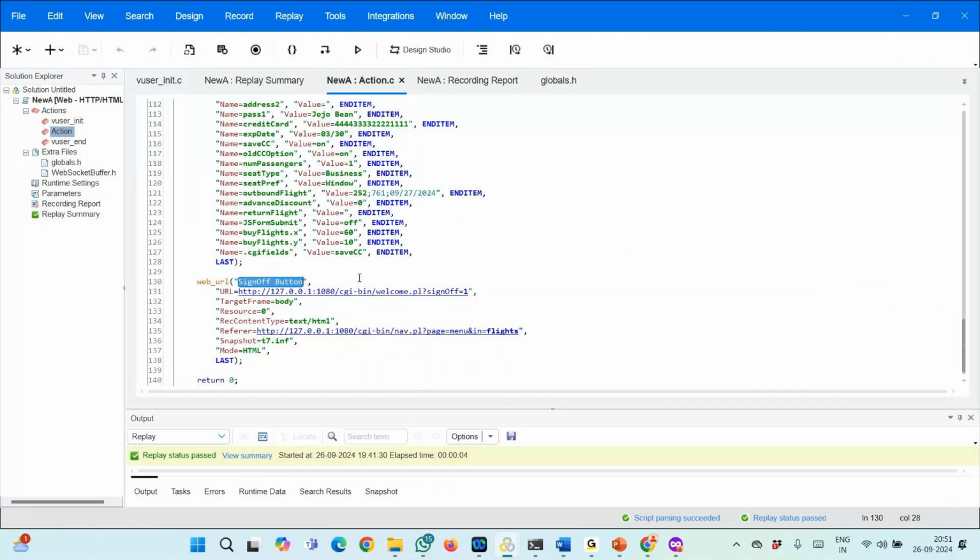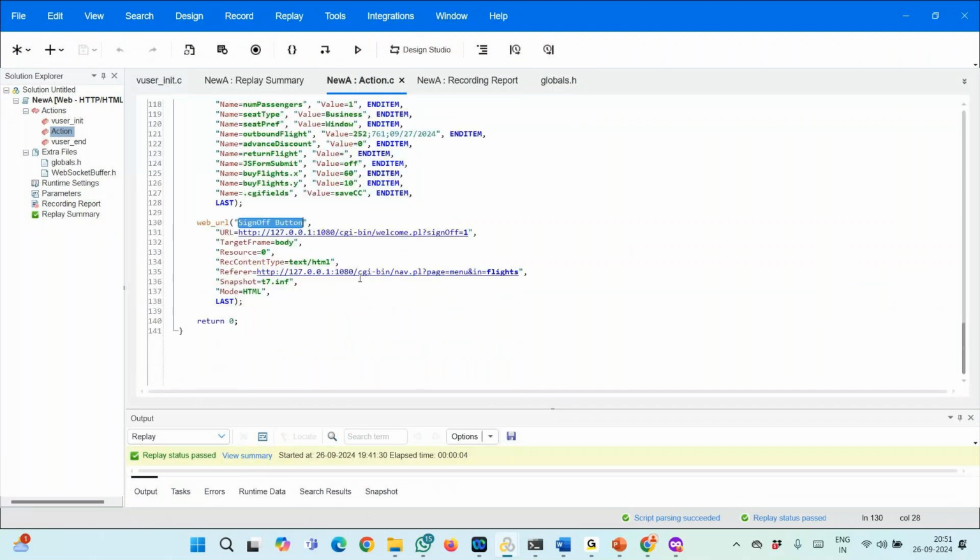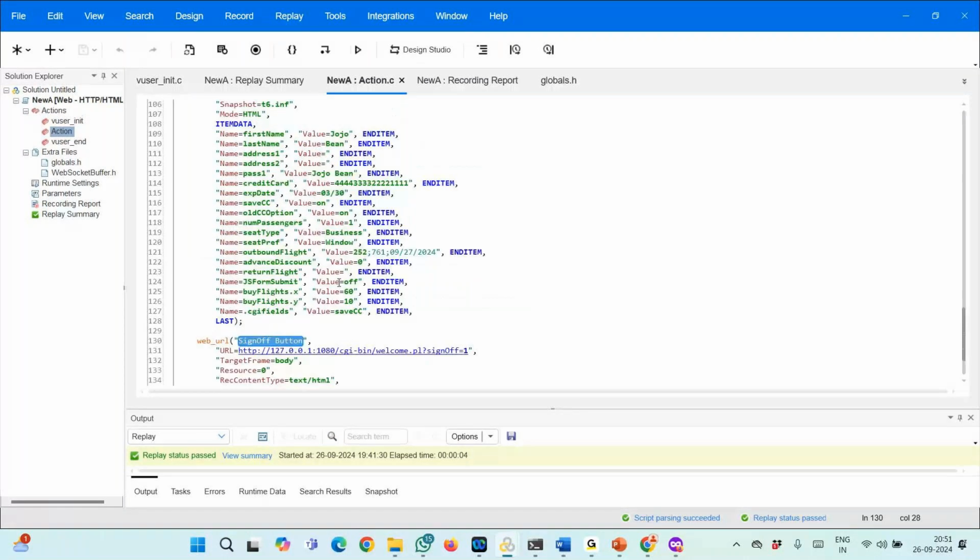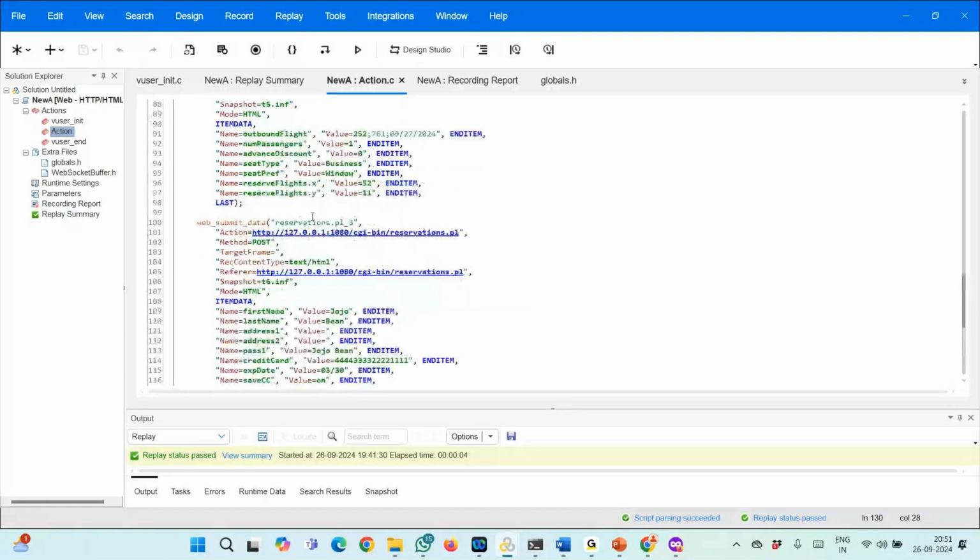Whatever you are doing with your application, VuGen is going to show you those requests by simply using the recording option. You don't need to write any code here. We will be doing some modification. If I run the same script for 100 users, is that going to be realistic?